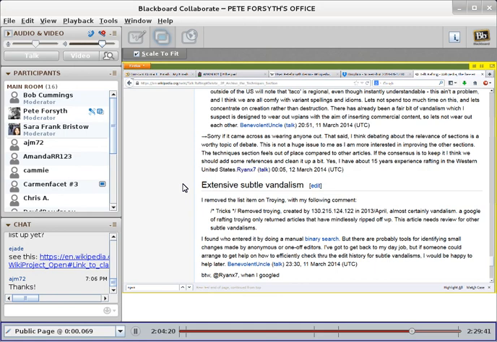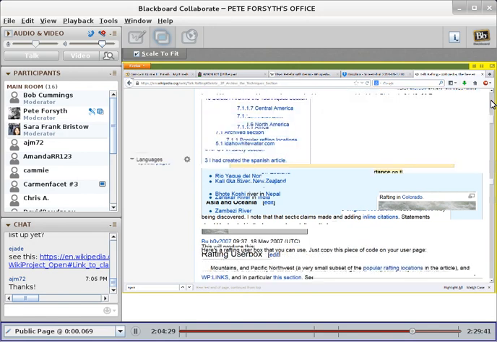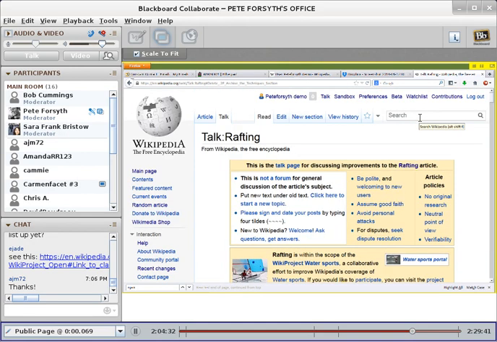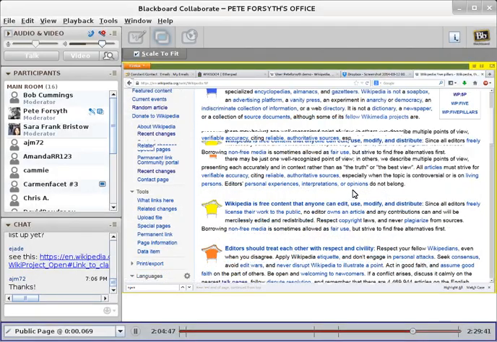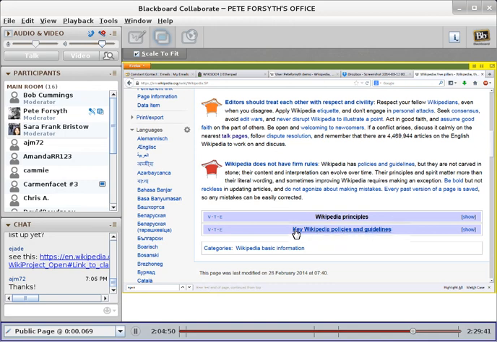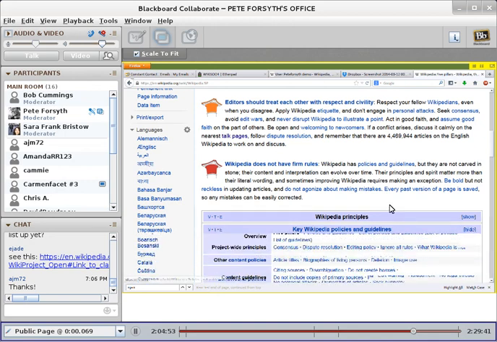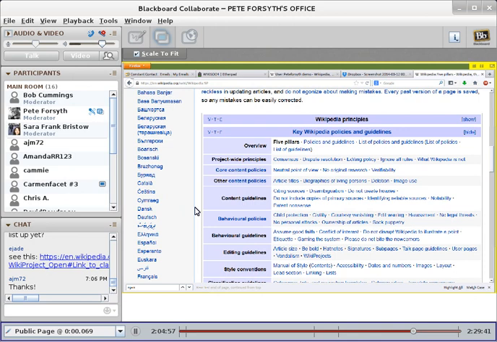Typically, when there's a disagreement, the best thing to do is to make direct reference to Wikipedia's policies. So you'd want to go back to the five pillars. This is a good shortcut link to remember because it's such a basic central thing about Wikipedia, WP:5P, and find that verifiability policy. And if you go to the bottom here, there are these key Wikipedia policies and guidelines. If you click show, you'll find more detailed policies as well. Backing up your position with Wikipedia policies is the best way to try to persuade someone.